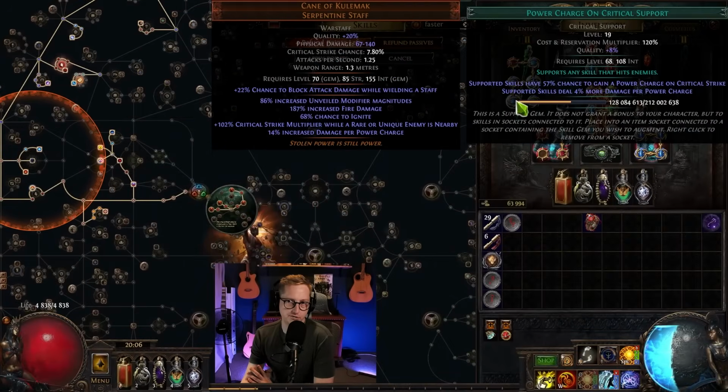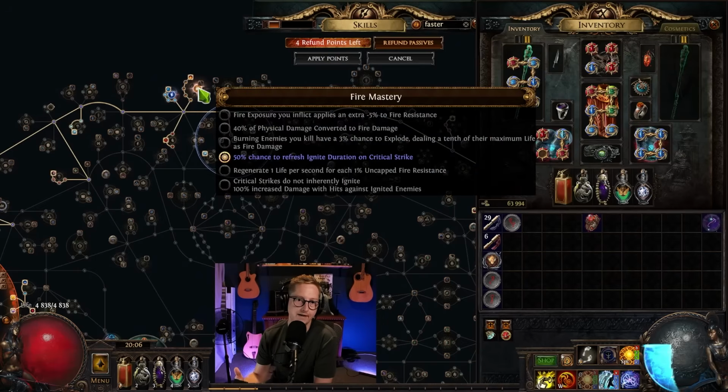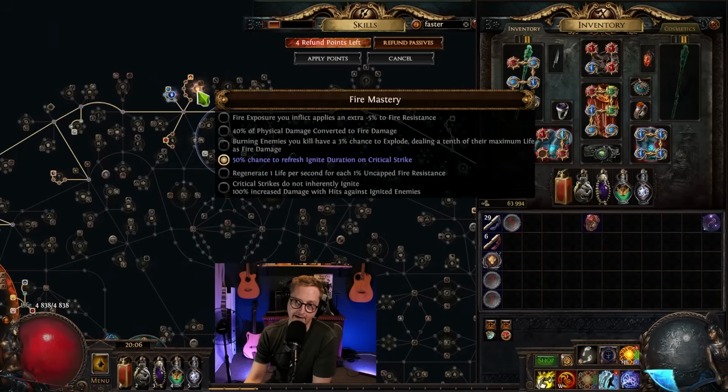Then for Power Charge Generation, on bosses, another reason that we want to kind of dash over it, and another reason that maybe Arcanist brand could be better, is Power Charge and Crit. So not only are you refreshing your Ignite duration with crits, but you are also generating power charges. So this is how we get our power charges on bosses, and also how we refresh that Ignite.